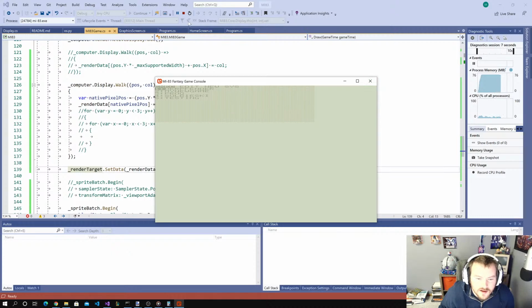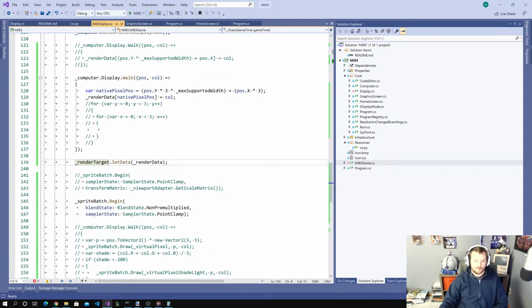Interestingly enough, that doesn't look quite right, because the height is wrong. That's because when I'm multiplying it out, I actually need to go my Y position. Oh, these multiplications are commutative, so that shouldn't matter. Anyways, that looked all wrong.